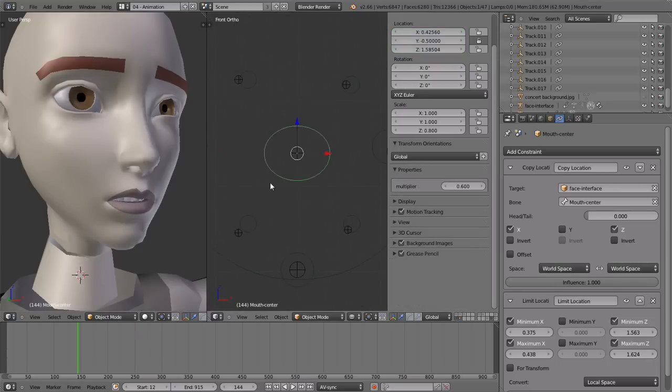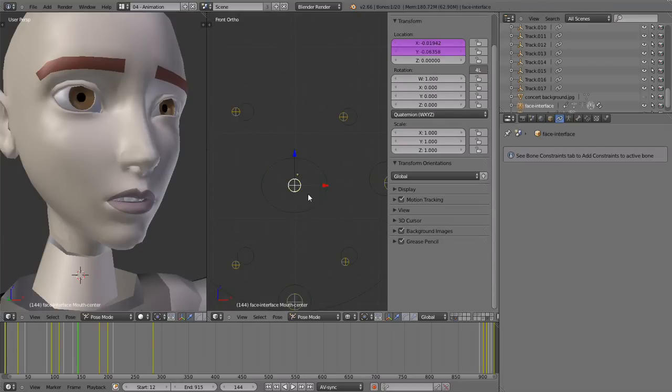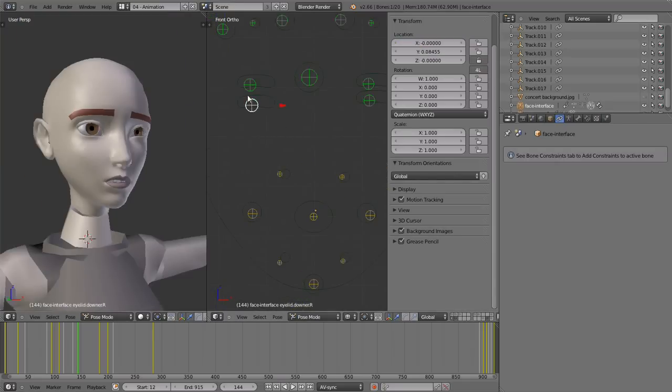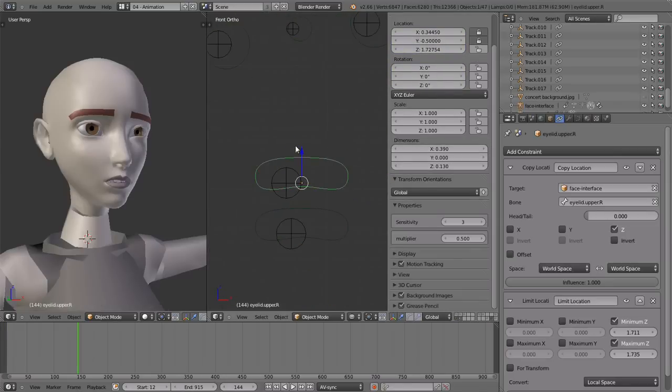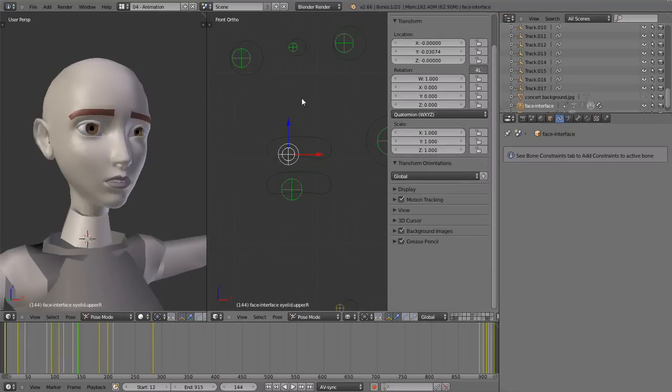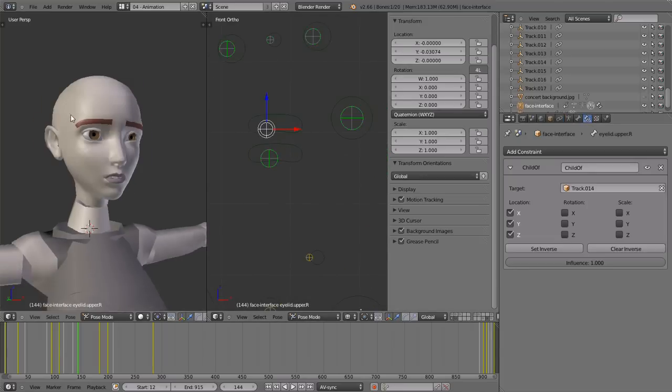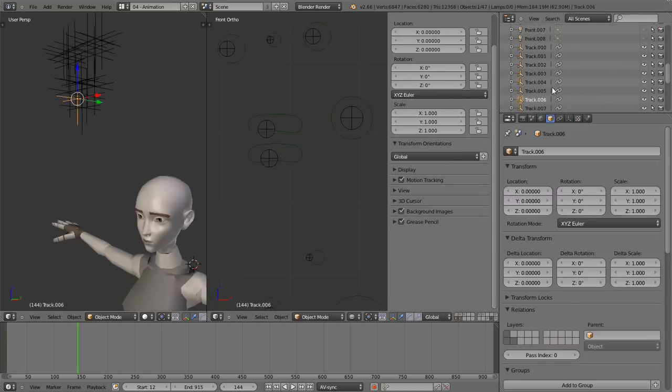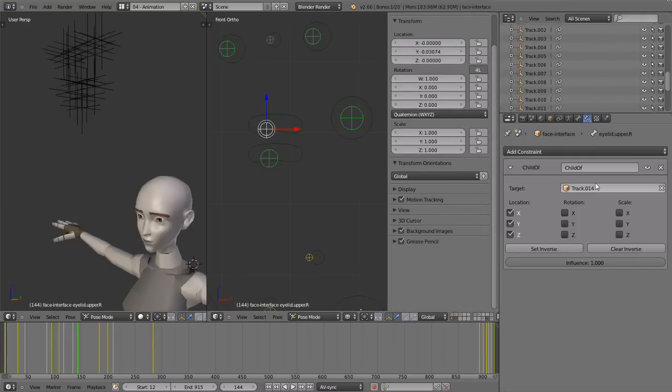Another thing that is important, you have a multiplier with a lot of things. This particular control is copying the location of this bone, and this one is not linked to any empty. This armature, which is in front of the control rig and which is linked to the control rig itself by a constraint that copies the location of the bones. These bones are just linked to the empties. So we have the empties here. Each empty has a name, and each bone is linked with a child of constraint to a particular empty.